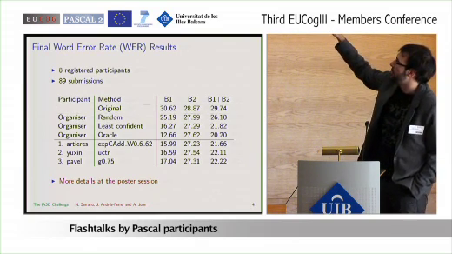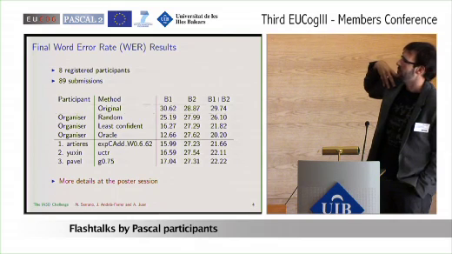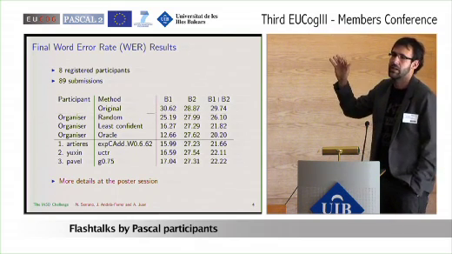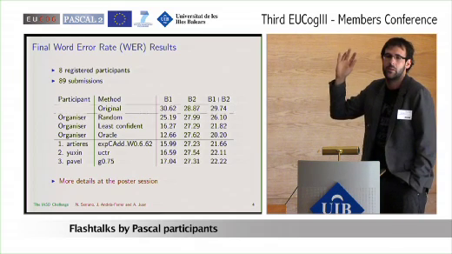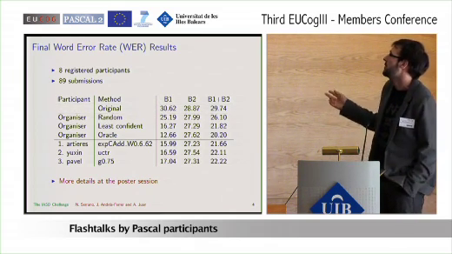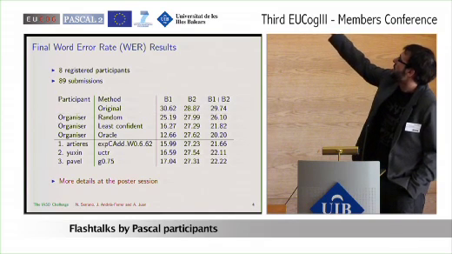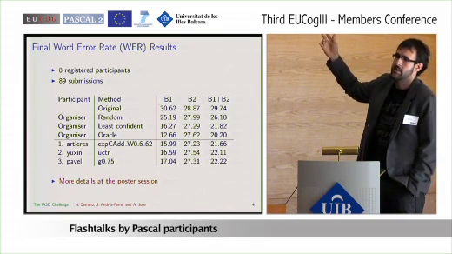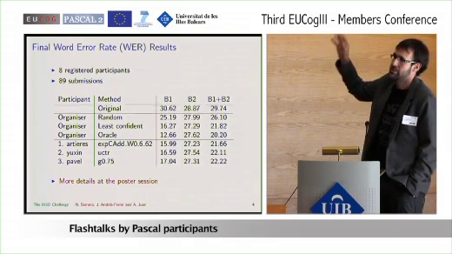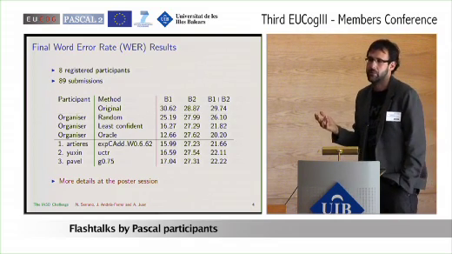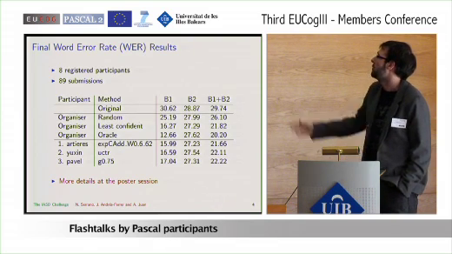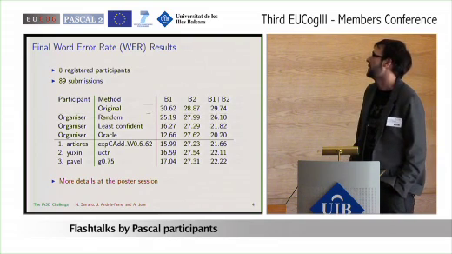The first 3 rows were obtained by us. The random is like the worst approach because it randomly supervises words without any kind of calculation of features. And you can see that all participants also improved this baseline along with almost all of our results. The oracle result is a method that knows the reference, so it's kind of the best case that could be obtained. Also you can see more details in our posters.